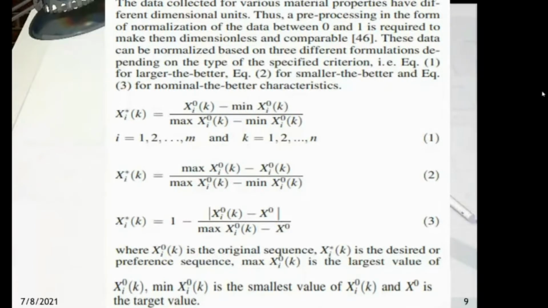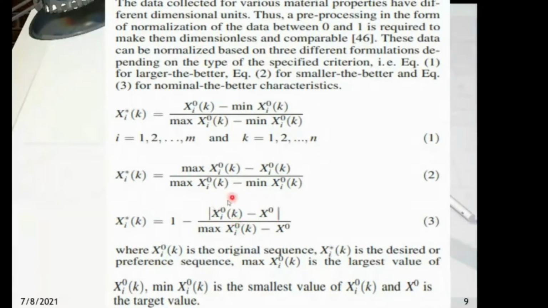Why did I keep the modulus here? In the first 2 cases it is not a modulus, but in the third case it is. Modulus is used because sometimes the value may be above the target or below the target, so we may get a positive or a negative value, but we want only the positive. To avoid the negative, we keep the modulus. That is the only reason. But this is a rare case.